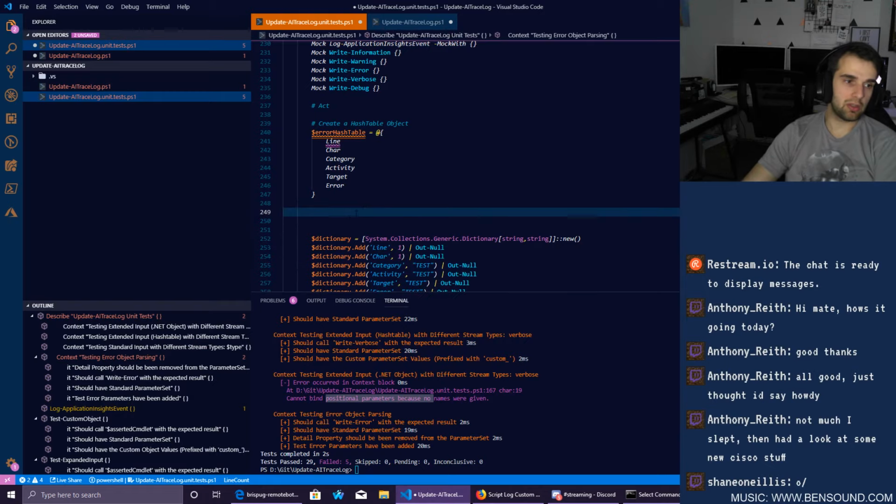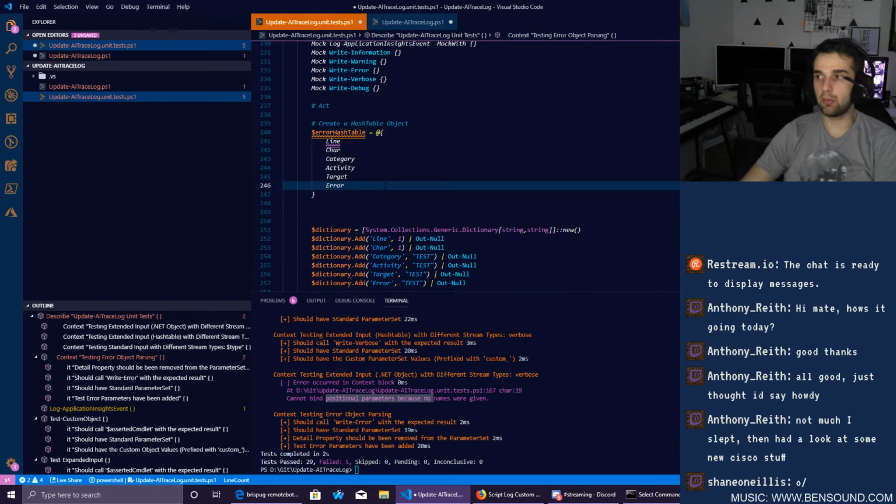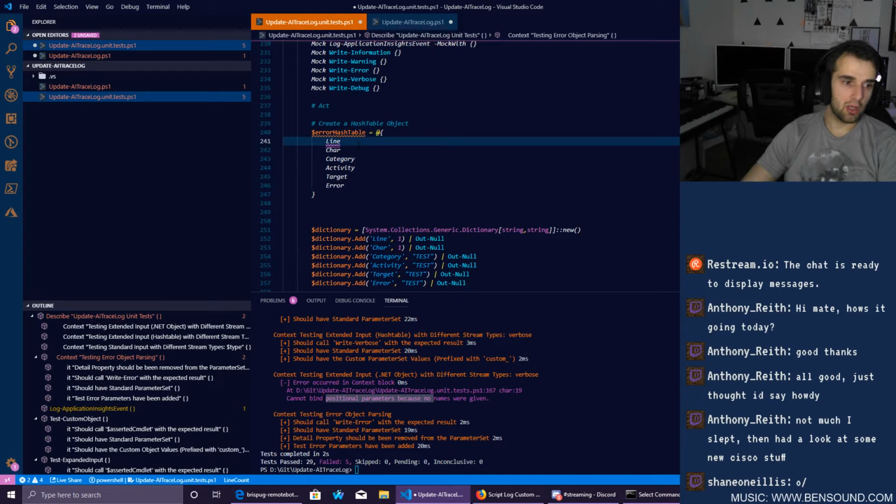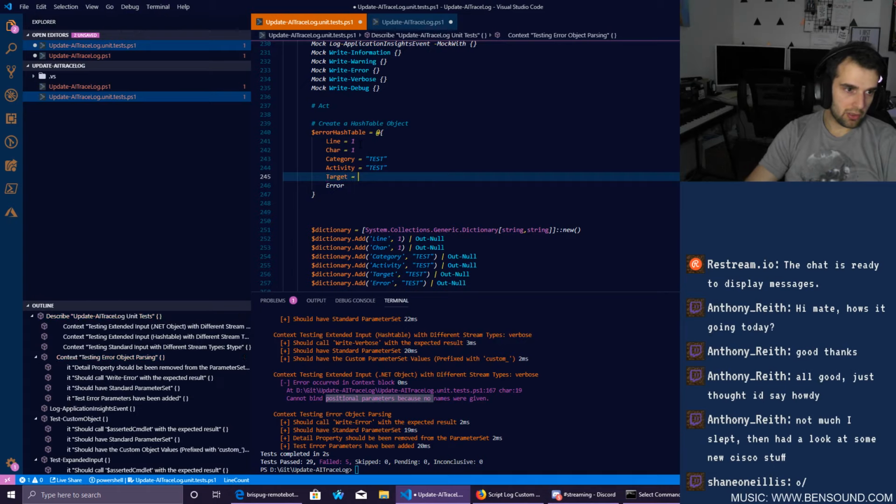In essence, it builds out a hash table and then calls this, and it appends all the stack trace information into it, so I have a much cleaner way of dealing with all the shenanigans. So yeah, it's just an easy way of doing it.